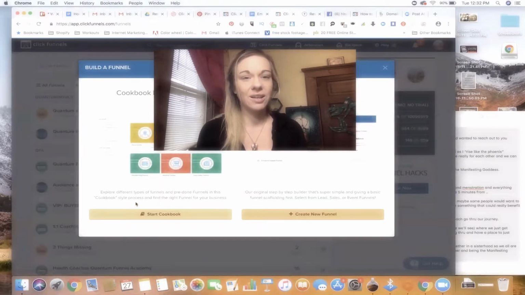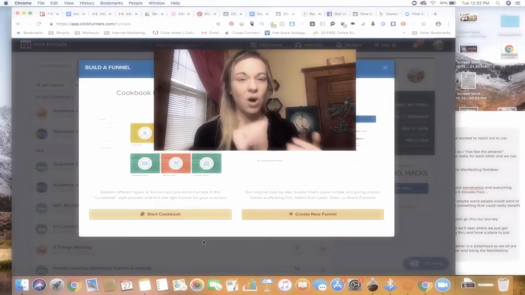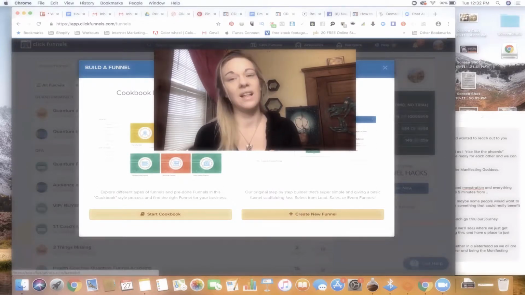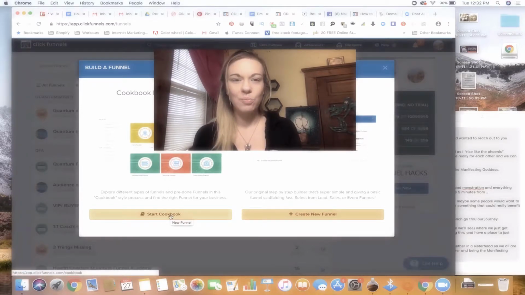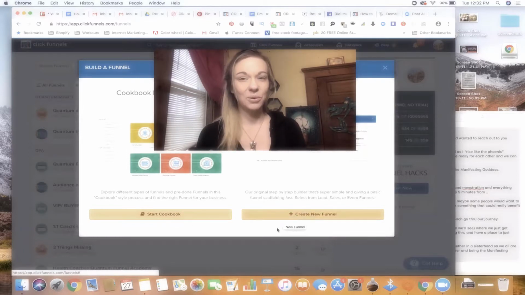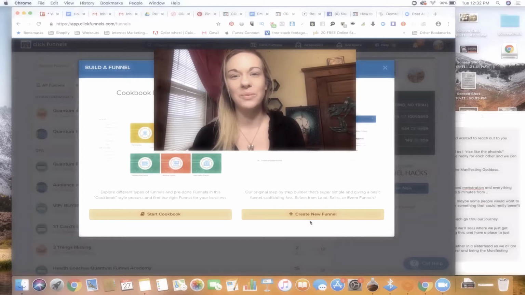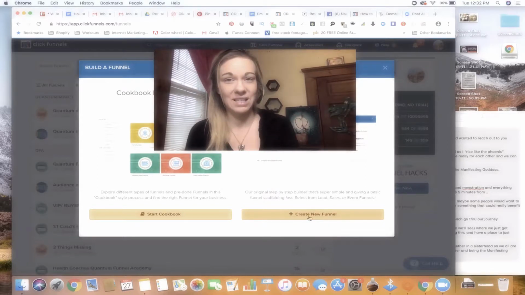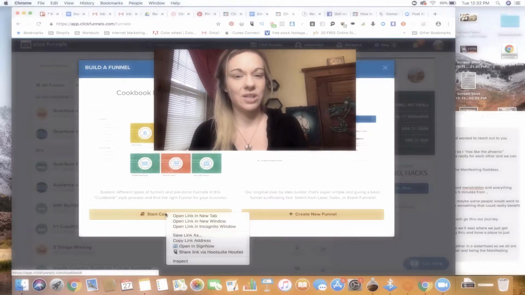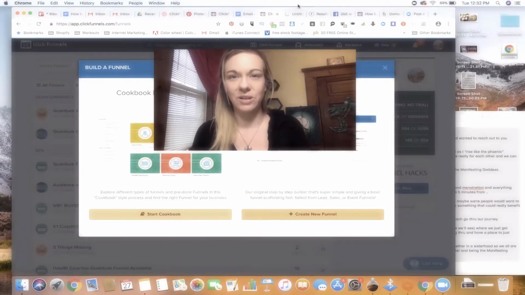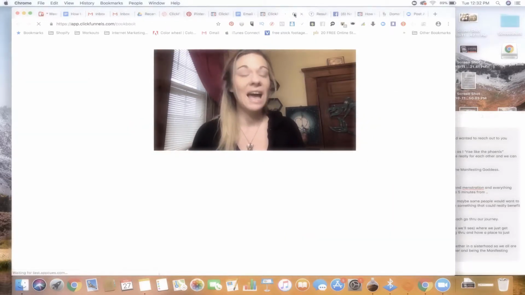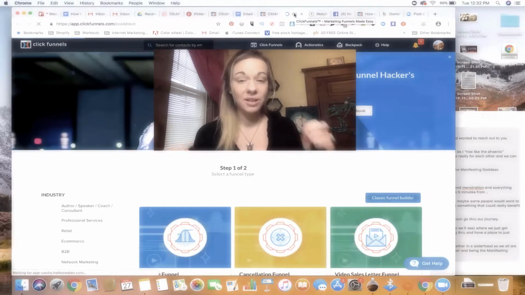You can either get the cookbook process, which will walk you through what type of funnel you need, or you can go to the classic funnel. I think I'm going to show you both. I wanted to show the cookbook builder, but I think it's missing a lot of the cooler funnels, and you get more options here, but I want to make this easy and basic. So the easy basic version is to start in the cookbook. If this is your first time ever doing any kind of funnels, use the cookbook.